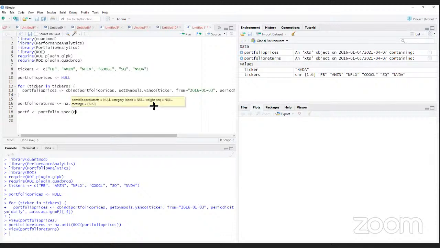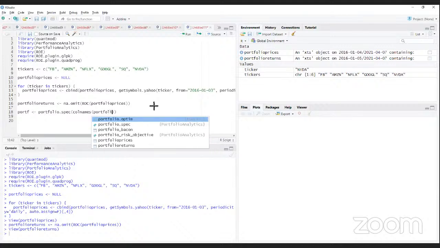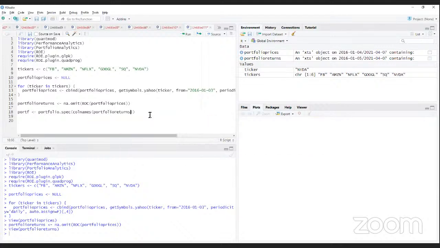The parameter that we pass is the column names from our portfolio returns. So from our portfolio returns, the column names that we are getting, we are passing to our portfolio specification or our portfolio object.